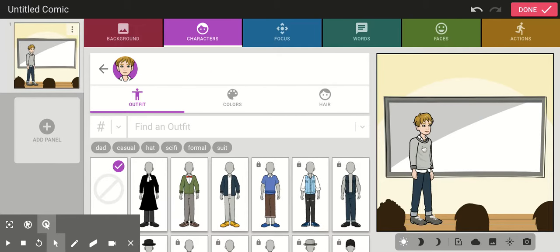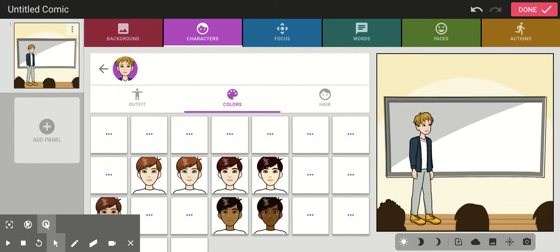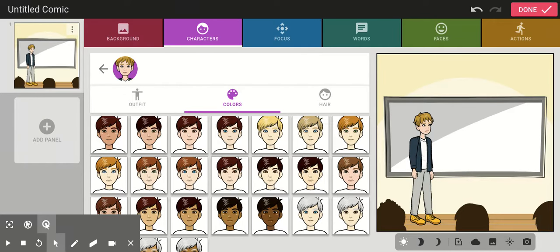And for his clothing, it's okay, but I like this outfit better. So I'm going to choose this outfit here. And then I am going to go to the colors and change the way he looks. And so I would prefer my Charlie to have darker brown hair. So I'm going to click that.